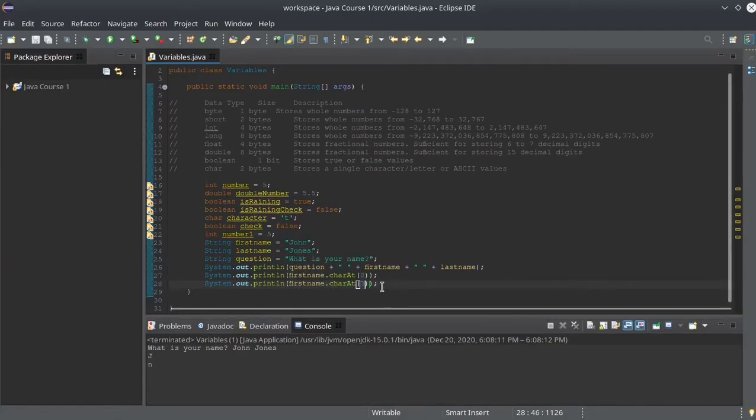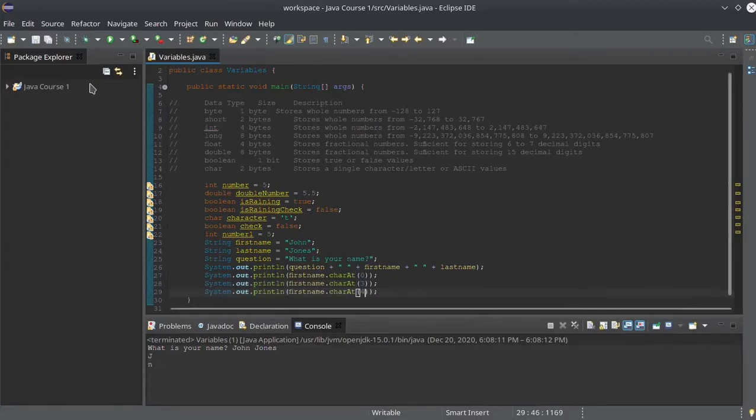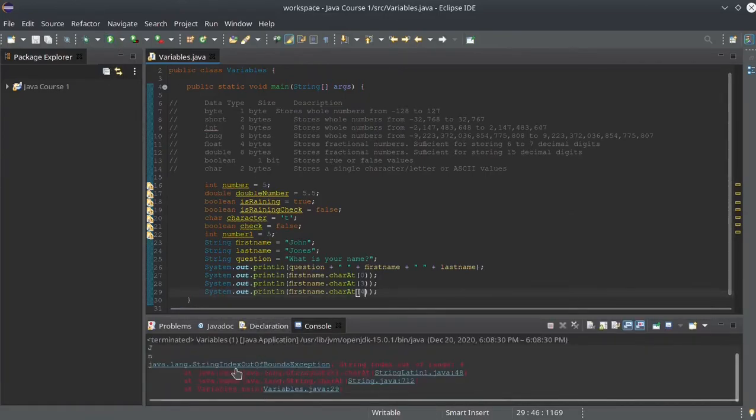This is right. But let's say we want to rewrite, for example, here 4. If we do that, we have an error. The name of the error is StringIndexOutOfBoundsException. Exceptions are errors.